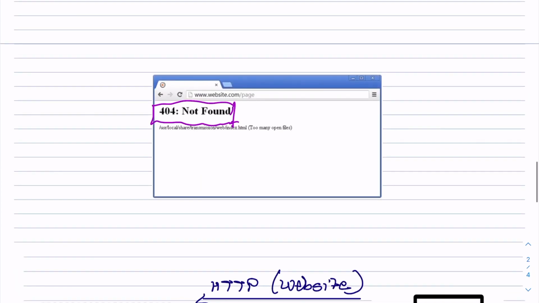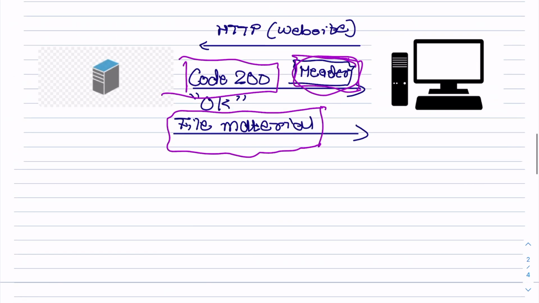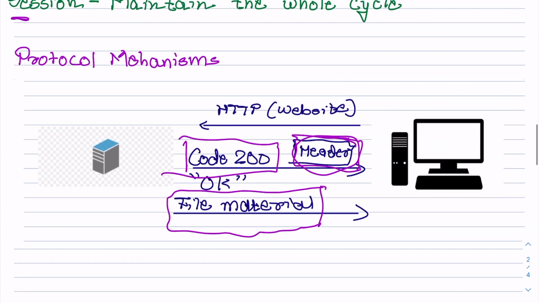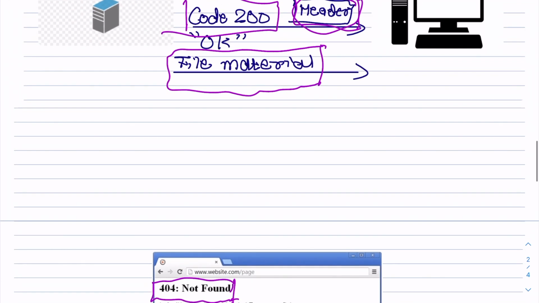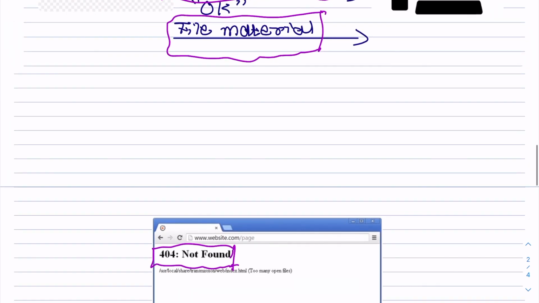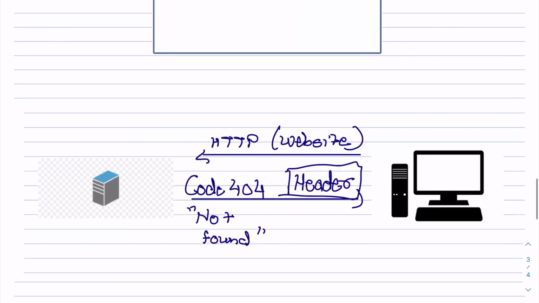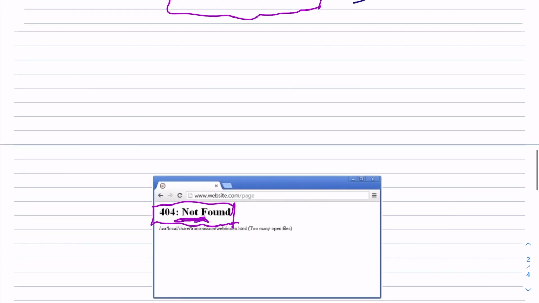The reason is this: when you send an HTTP request for a website, if the server doesn't have your website, the server will send you the code 404, which says this website is not found. Either you are searching for a wrong website or the server doesn't have it. This is a message from the server: don't mess with me, I don't have that website.